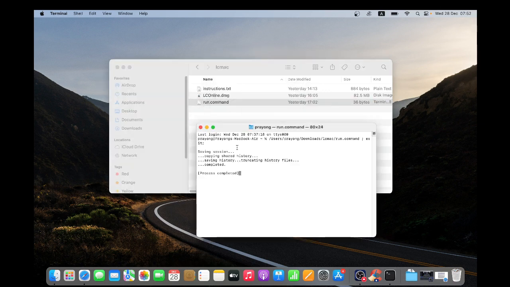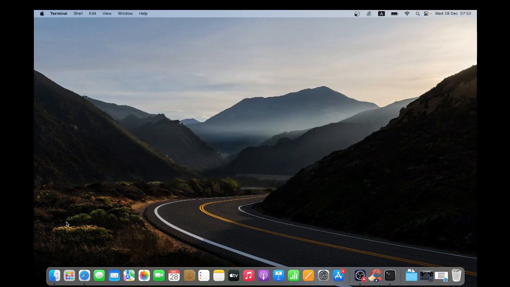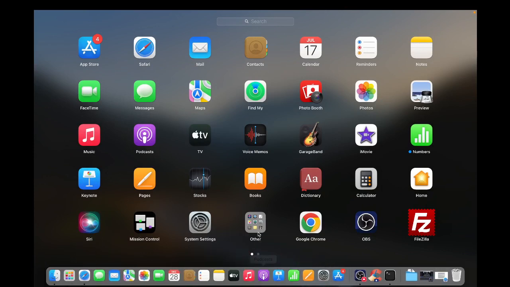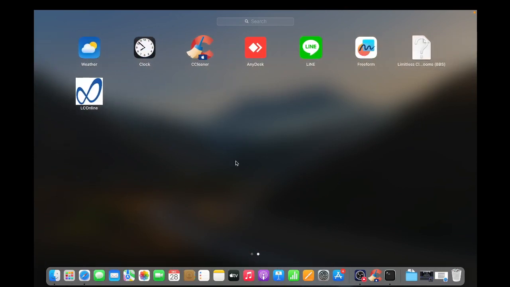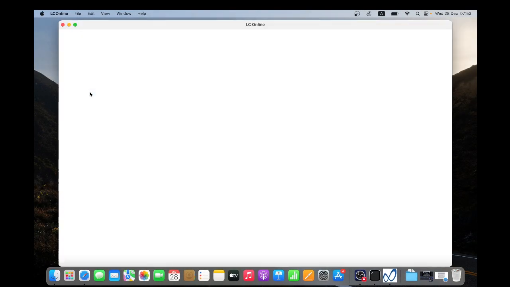This is going to set some permissions, and that's been set correctly now. So we can now close this, and now we go to our Launchpad, and we should see the application here, LC Online. And now we can click on this and start the application.